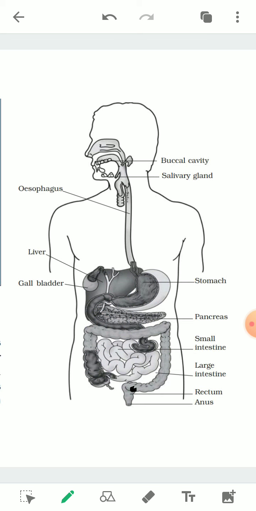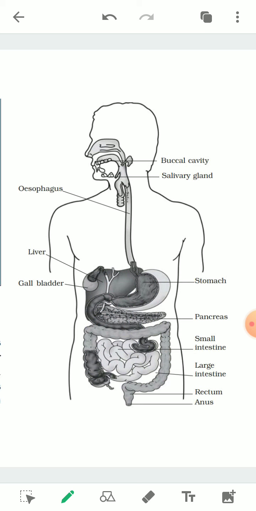In cells, glucose is broken down with the help of oxygen into carbon dioxide and water, and energy is released. The food that remains undigested and unabsorbed then enters the large intestine. The large intestine is wider and shorter than the small intestine. It's about 1.5 meters in length. What it does is absorb the water and the remaining salt from the undigested food material. The remaining waste passes into the rectum and remains there as semi-solid feces.